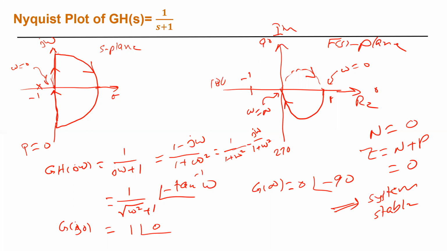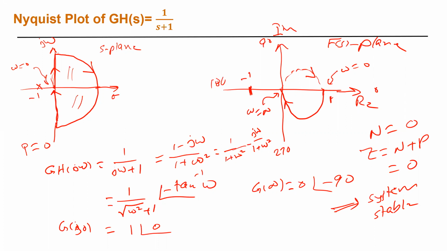Zero poles. Now in this graph this is the -1, and this is my graph from 0 to infinity and from -infinity to 0. I am in this area. How many times am I going around the -1? Zero. So according to the theorem, the number of zeros of the characteristic equation in this area equals the number of encirclements of the -1 plus the number of poles inside this area. Both of them are 0, so 0 plus 0 will be 0.